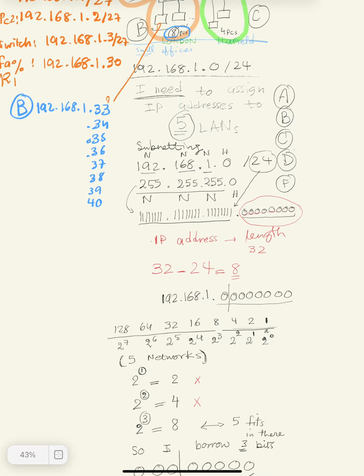So all of that are the IP addresses of the 8 computers.